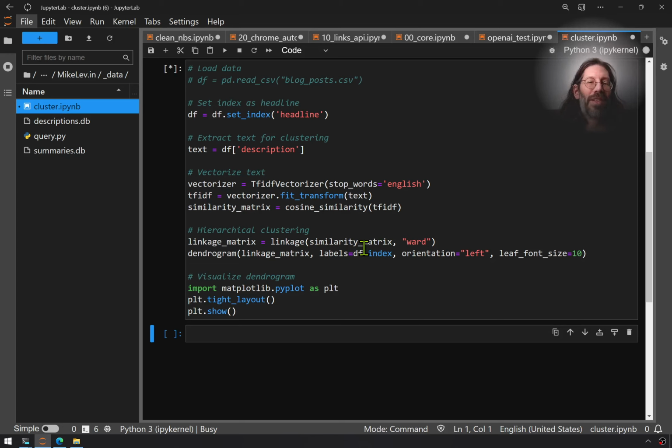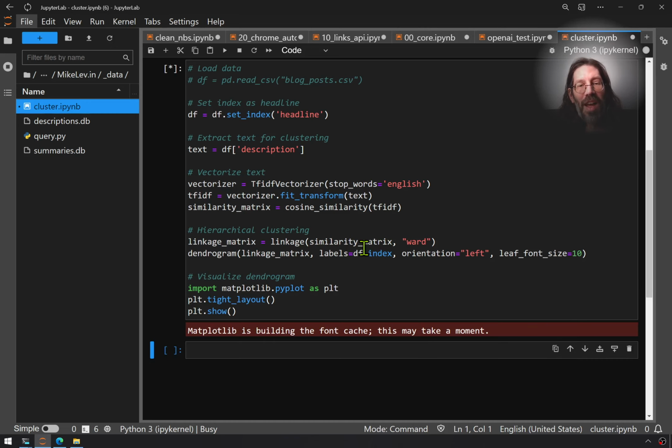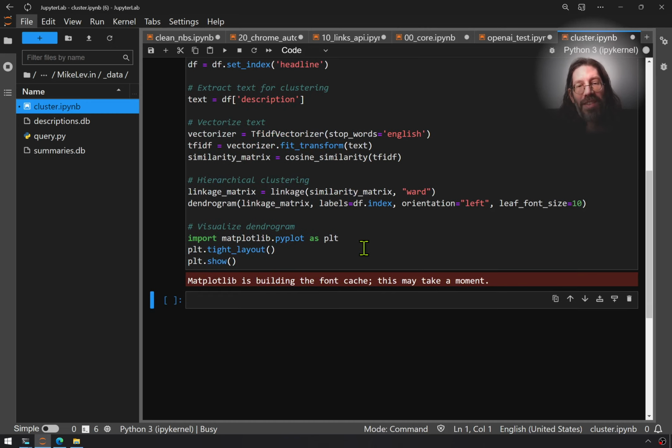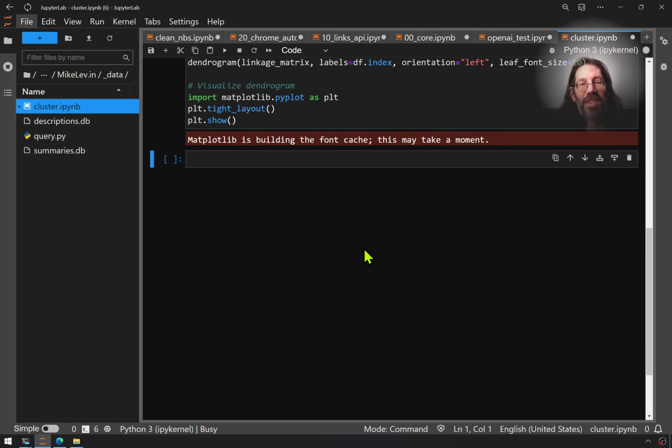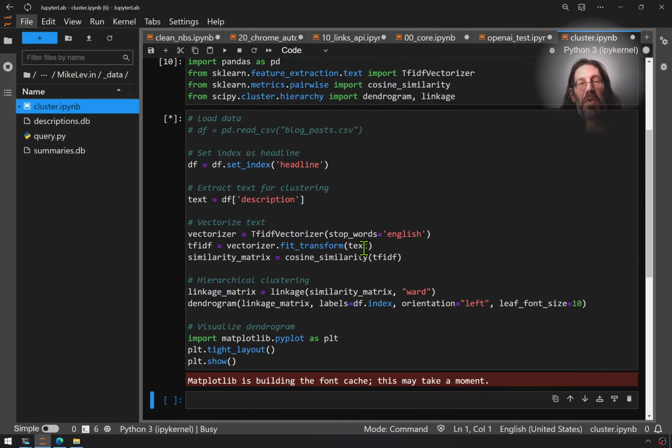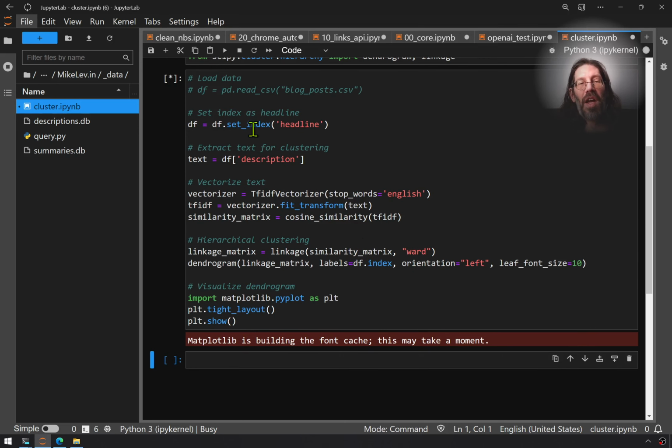I'm excited. It's going to show something. It's going to show a plot. Matplotlib is building the font cache. This may take a moment, but the asterisk is still there, and we're being promised something visual, so cool.